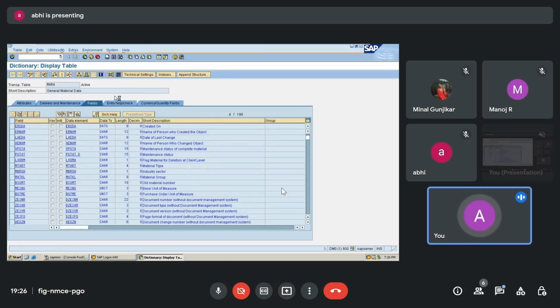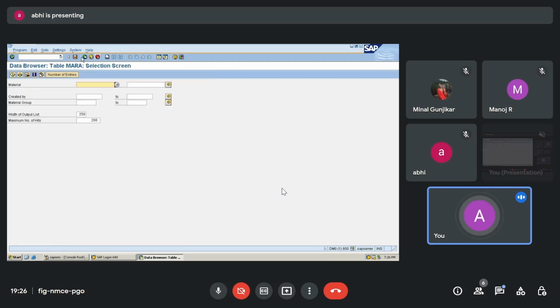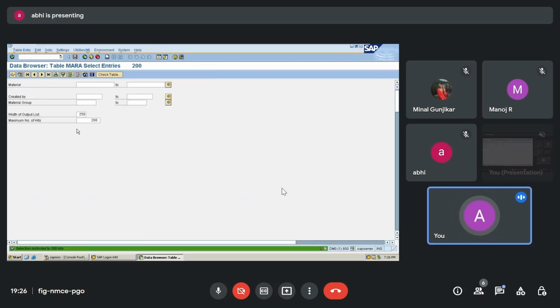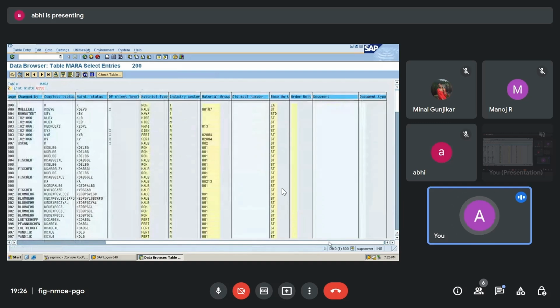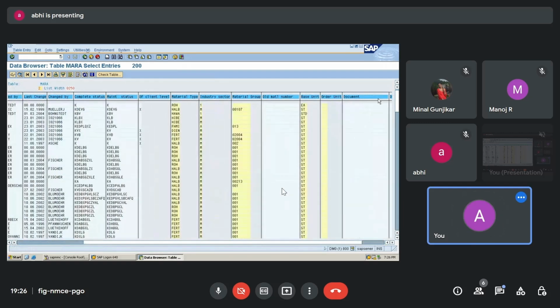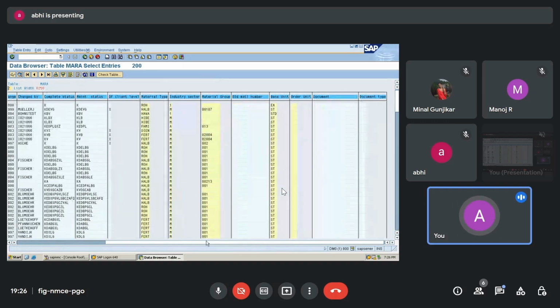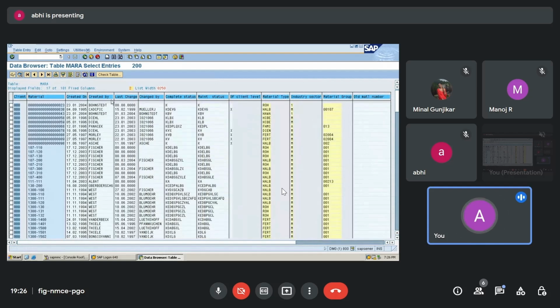I'll also show you what type of data, and how the data will be stored into the database when the user is working with this. Whoever creates the material, it will be stored over here. And it's not only this much. You can clearly see here that we have a total of 181 fields.